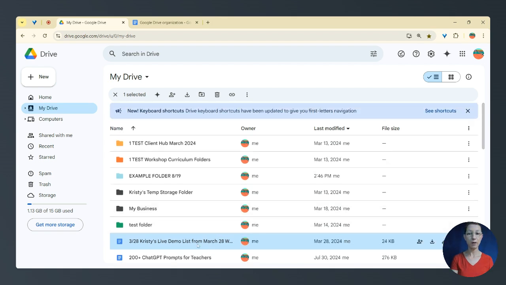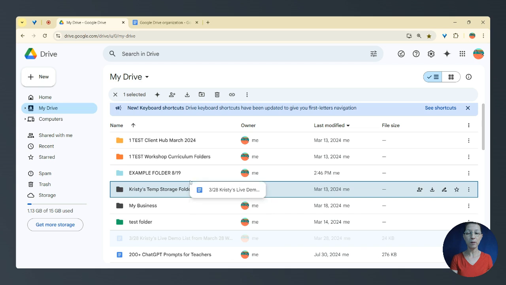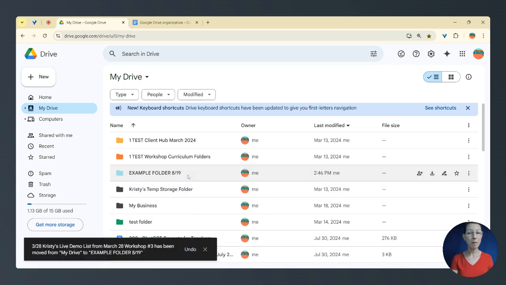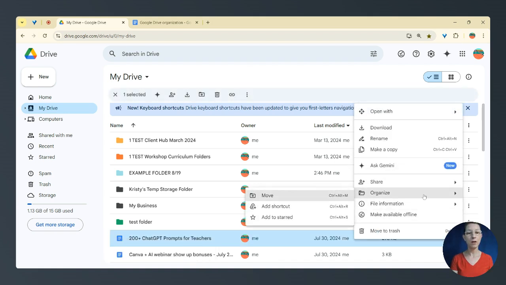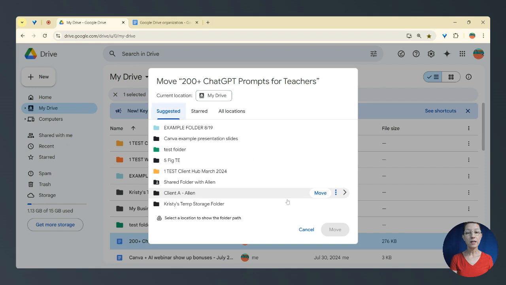So let's say maybe I want to move this one. Click and drag with your mouse. But if you don't have a mouse or you're not comfortable clicking and dragging, you can right click with your mouse or go to the end of the row and click the three dots, and this is where you would then organize. Just hover your mouse and it will pop up this one and it says move. You'll notice it gives you some suggestions. It's saying, okay, I think you've been here lately. These are your suggested folders because you've recently been there. Which of these maybe do you want? And if it was this one, I just click move.